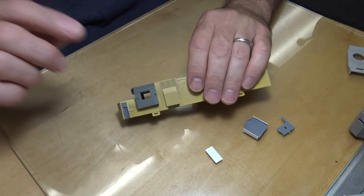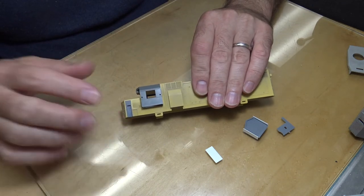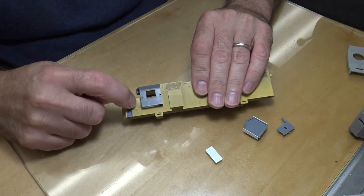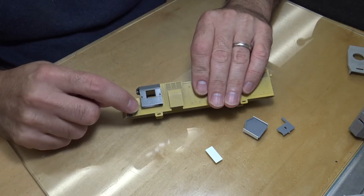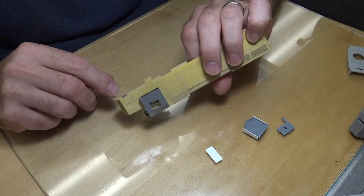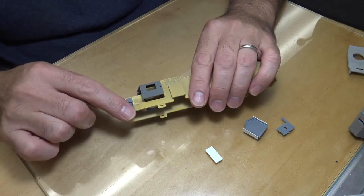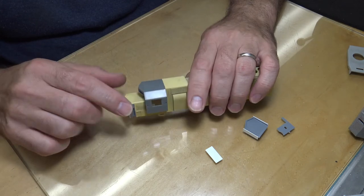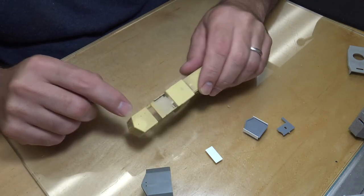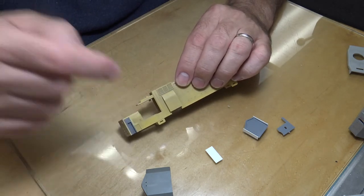So anyway, I've sanded all that out, that's in. Now, I know this is a deconstruction video, but I needed to put that in because I also need to put the holes in over here and such, and I don't want this piece flopping around. I need it solid. So it's backed up nicely on the inside with CA, and everything's cool on that. So that's all done. Now I need to locate this pair of holes and this pair of holes in the exact same location on the other side.